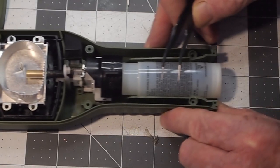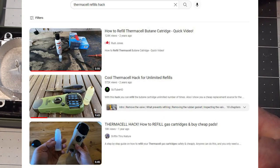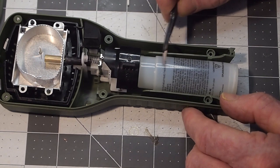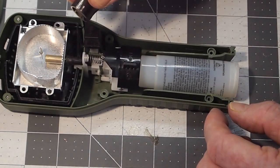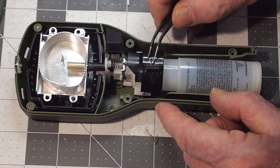We have the fuel supply down here at the bottom, which are these butane bottles that are proprietary. However, a lot of YouTubers that are fishermen and the like have made videos on how to refill these economically yourself so that you don't have to buy them. Then from this fuel chamber, which is pressurized just like a butane lighter, here's the switch that turns the fuel on and off.